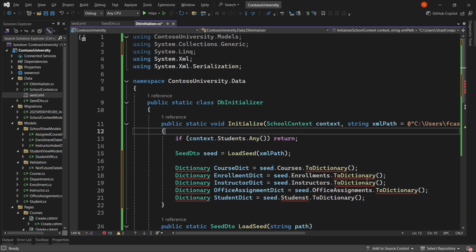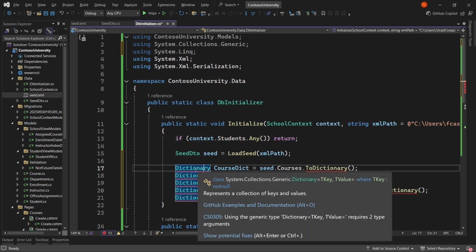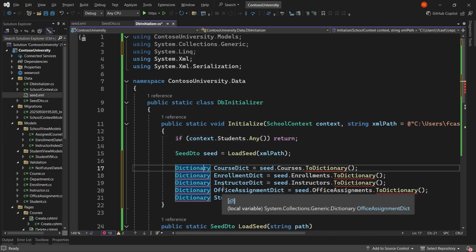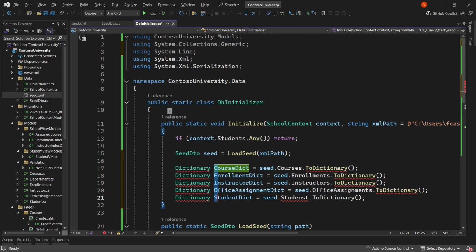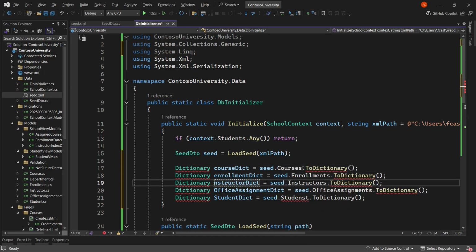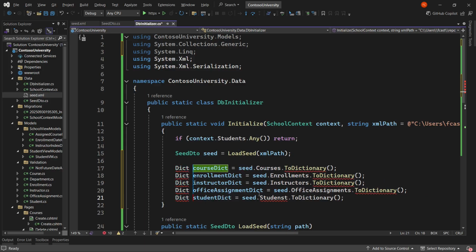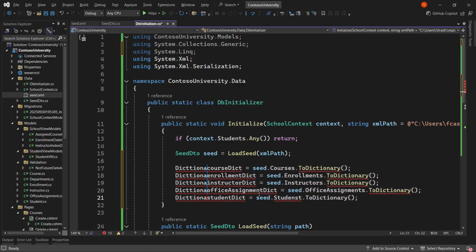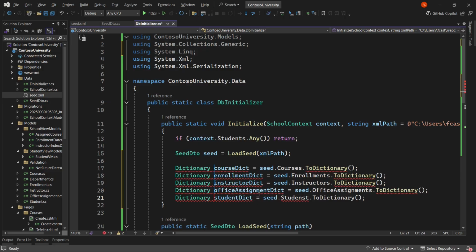Students to dictionary. Let's see what's going on. Oh, so let me put these in lowercase: enrollments, instructors, office assignments, and students. I wonder if I just need to set it up like that. No. Okay.